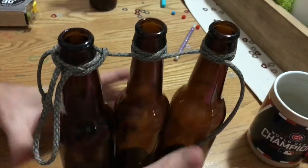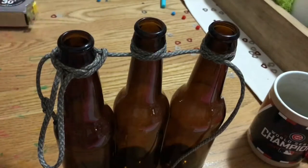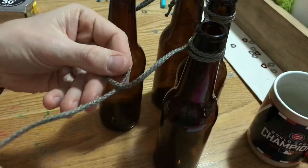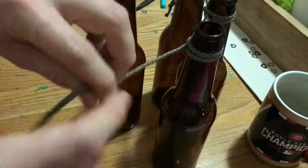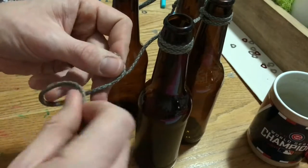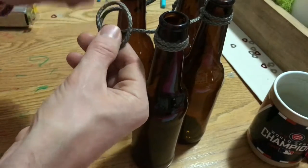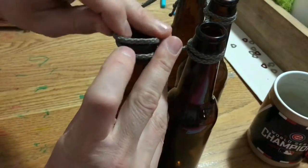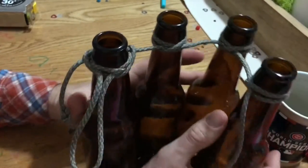So now you can see we've got a row, three bottles so far. Oh, hey, look, we still have some Valentine's Day decorations here. Last one. Loop under, loop over, put the one that's under over, and then we flip the whole thing over and put it on our bottle. All right, now all four bottles are connected.